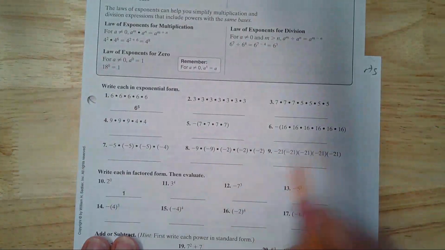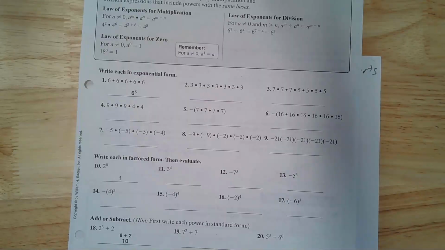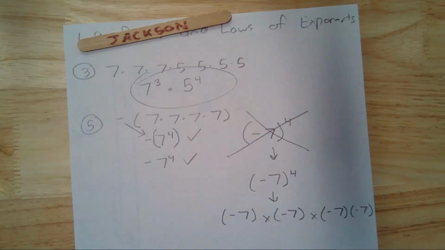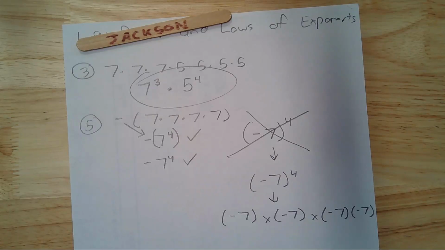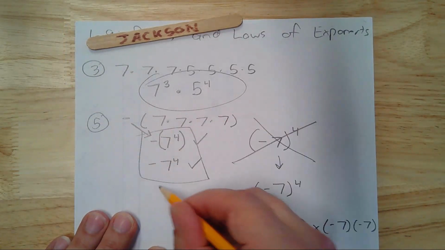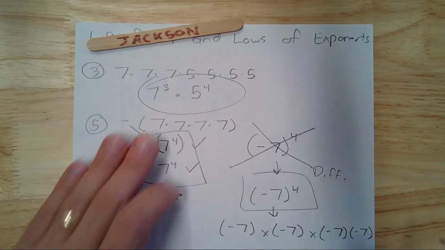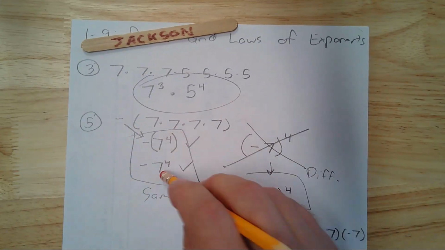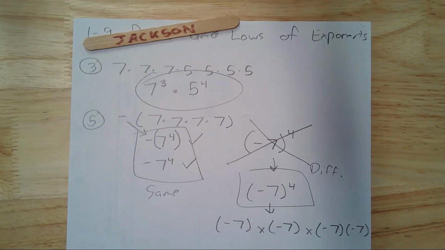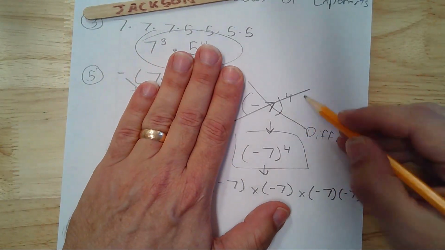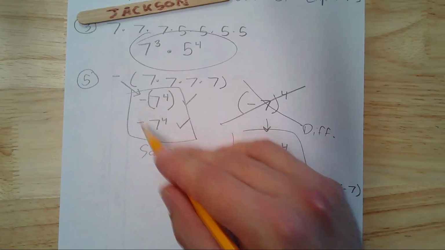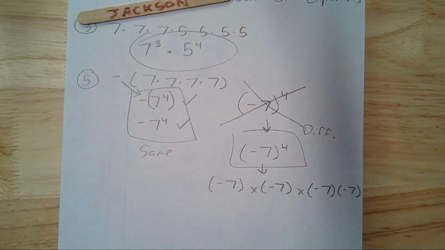And again, you're going to see this scenario play itself out time and again throughout this lesson, but how you represent each of these things matters, because these are the same and this is different. So keeping track of how this is going to work can be part of the battle. But this is -7 to the fourth power. This is the opposite. Both of these, same thing: the opposite of 7 to the fourth power. They are not the same thing.